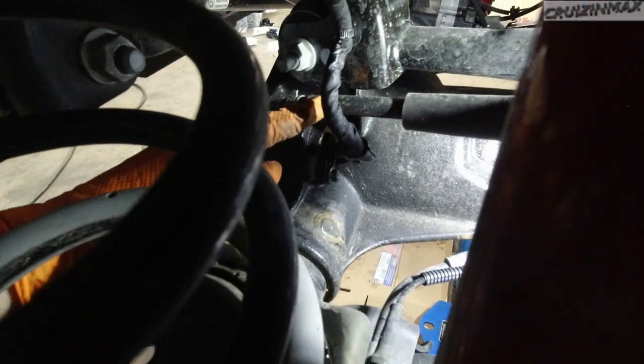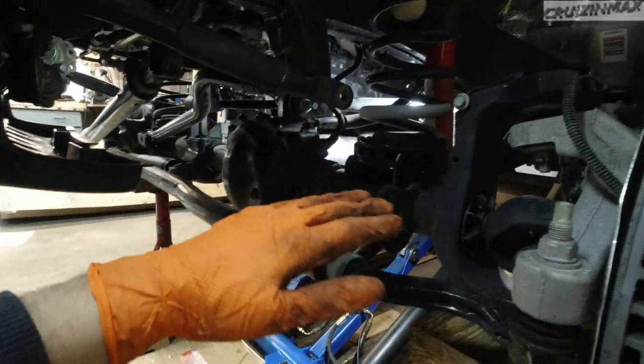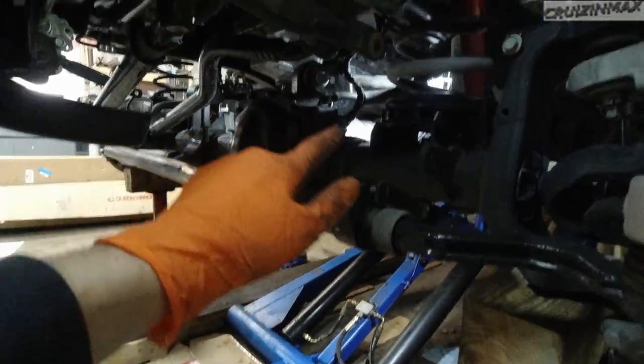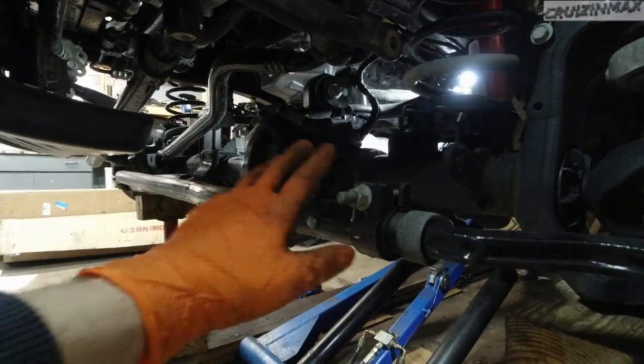Okay, coming back to the driver's side. I'm gonna remove this breather hose from the front differential. There's a clamp, and remove this harness here, unplug this and remove it with this clip right here. Basically what you're doing is removing everything that might get caught while the front moves down. So the whole front axle is gonna come down. Anything that's still connected, just remove it, make sure that you don't damage anything.